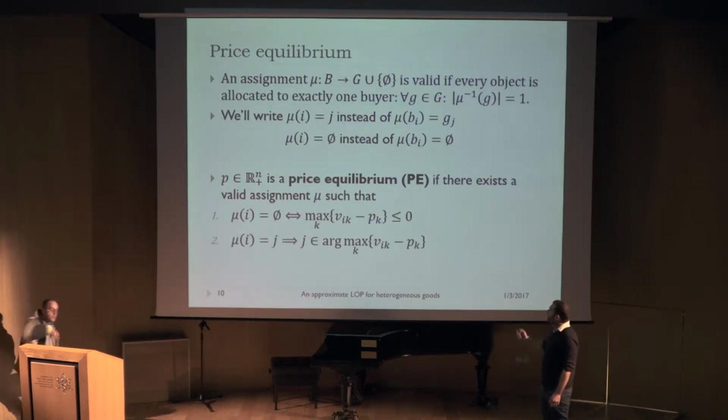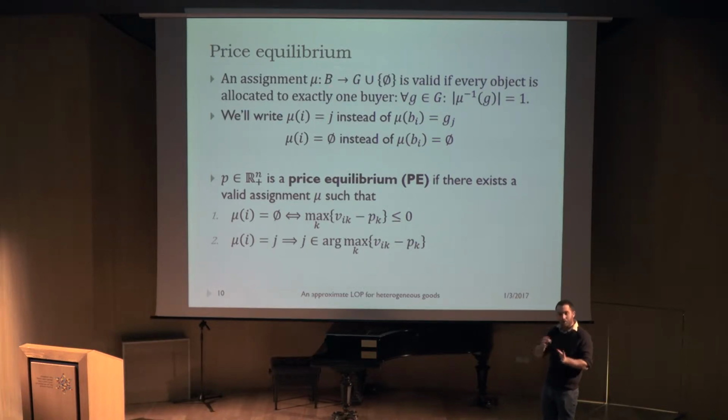Now, I'm going to say that an assignment of goods to buyers is valid if each good is being bought by exactly one buyer, and all the goods are being bought. This is something that should hold in this model. I can change the definition to be more general, but in this case all the goods are going to be bought because everybody values the goods above 0. I'm going to write that mu of i equals j if buyer i gets good j, and mu of i equals the empty set if buyer i gets no good. All the goods are going to be bought because there are weakly fewer goods than buyers.